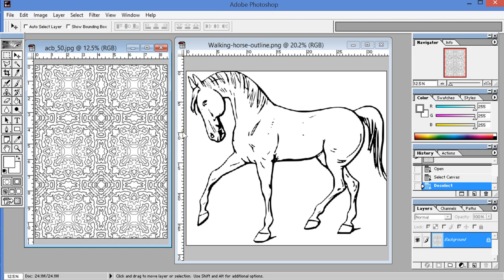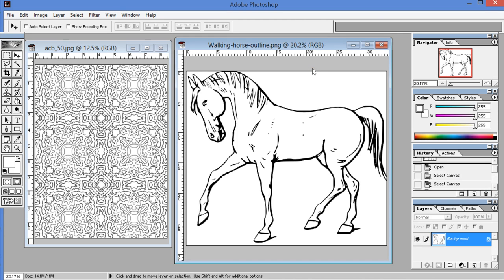Right here on the left hand side, I've got a background image that I bought with a PLR package. This is one of the background images that were contained within that package. On the right hand side, I have a horse. It came from a clip art website, free clip art. I went and downloaded the image, and now I've got the two images. I'm going to use them for this entire tutorial.